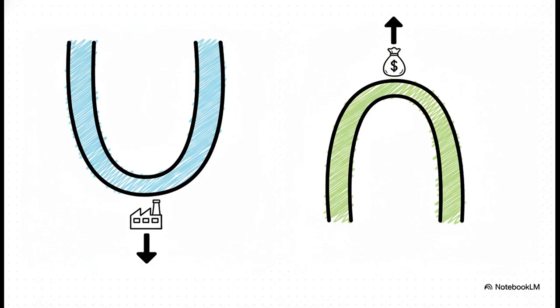On the flip side, if A is negative, the parabola opens downwards, like a hill. This shape has a single peak, a maximum point. This is the model you'll use for revenue and for profit. Here, your objective is to find that one input, that one price, that gets you to the very top of that hill, because that's your highest possible return. So checking the sign of A is always your first step.